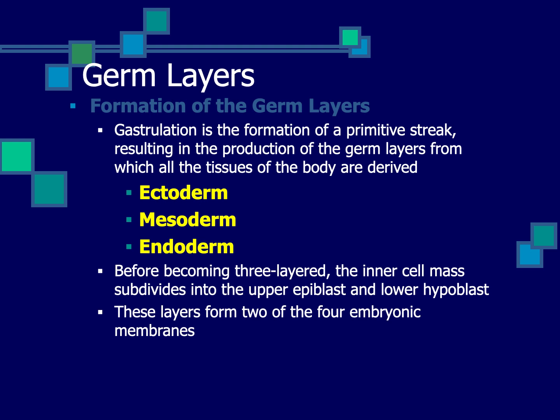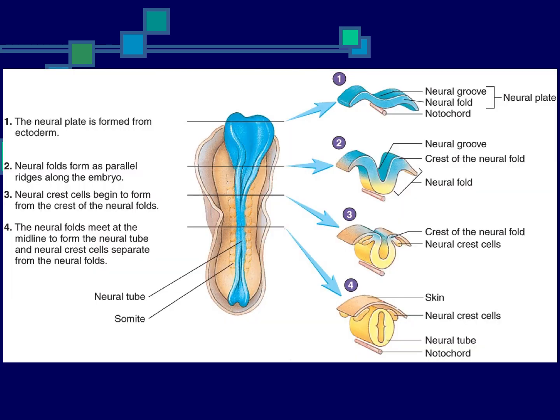Let's see. Okay, so I'm going back here, showing the formation of the germ layers and gastrulation. And this begins with a fold that happens in the back of the embryo called the neural groove. Okay, and this fold comes closer and closer together, and it'll form the tubes that will form the notochord and the nerve tube. And so this is why the ectoderm and the nervous system are formed of the same tissue, because that's the initial tissue that causes this fold. Okay, and this is also going to establish a head and tail axis of the body.